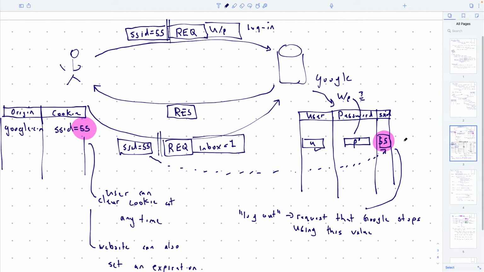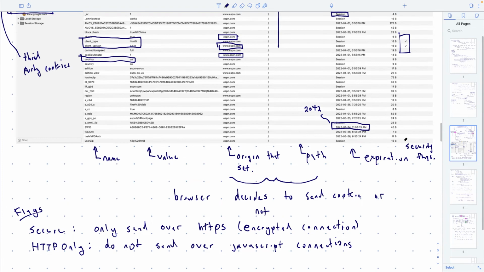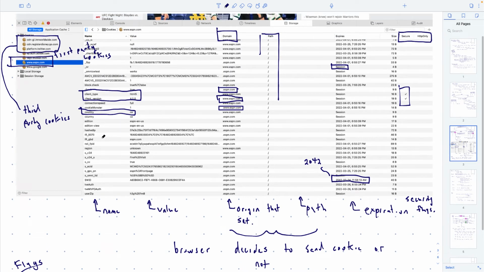The other thing they could do is, this is another kind of weird question, but let me ask it first. It has nothing to do with the answer to your question quite yet. Could ESPN, so it goes in and sets a bunch of cookies. Can it delete a cookie? Say it's like, oh, I don't need country anymore. You know, browser, can you delete that cookie? And the answer is no. There's no reason really for it, and it wasn't something that websites really wanted the power to do. So you can't delete a cookie.